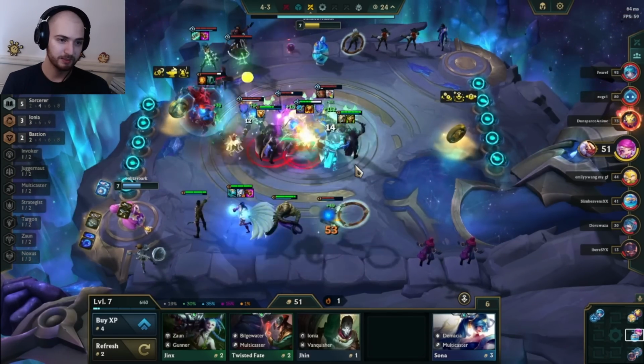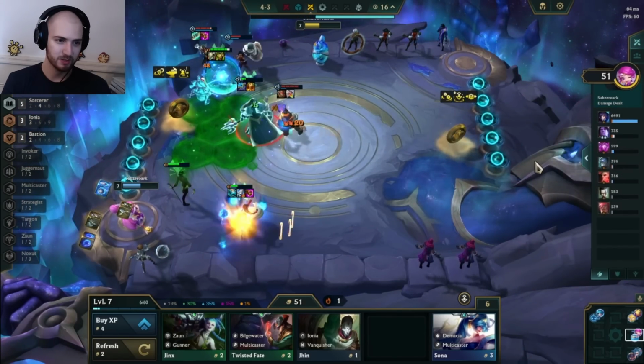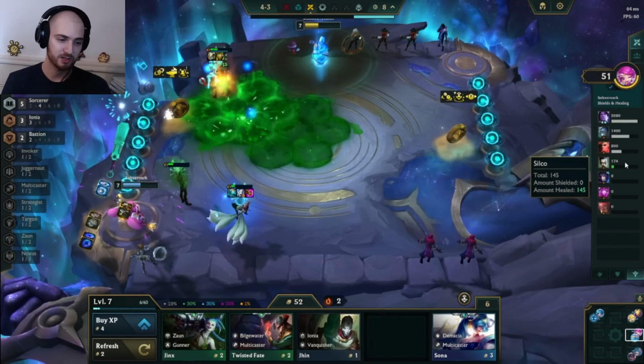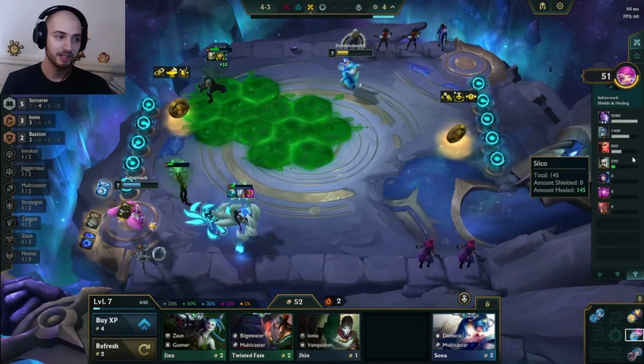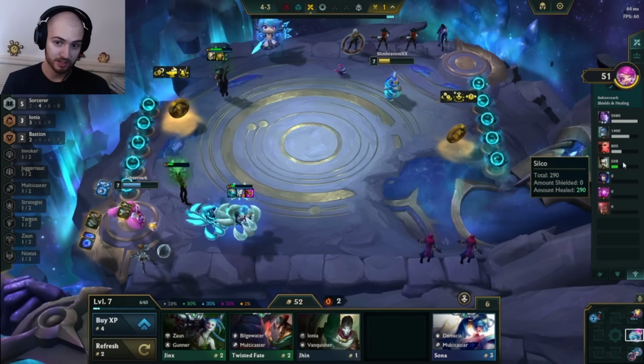But yeah, at this point, we just want to make Silco items. Could be JG, could be blue buff. I thought about Hodge, but I don't think Hodge would really do much on him. But this Ahri is just carrying us through the early game, and then we can level next round, get in 6 Sork. We're going to be a little bit broke leveling for 6 Sork, but it's a big upgrade to our board.